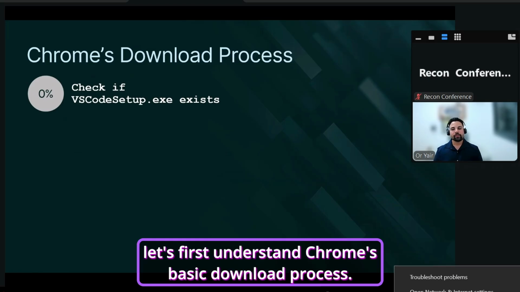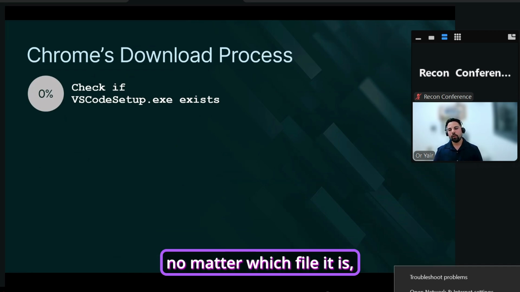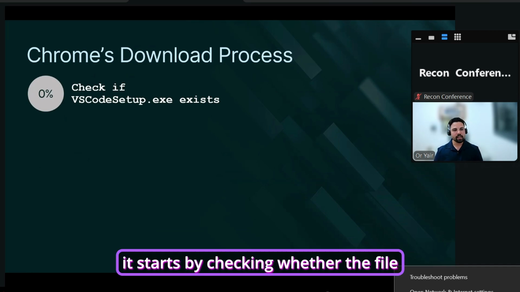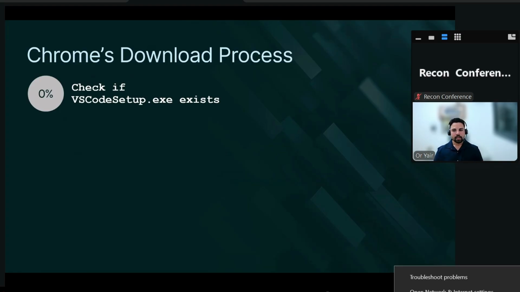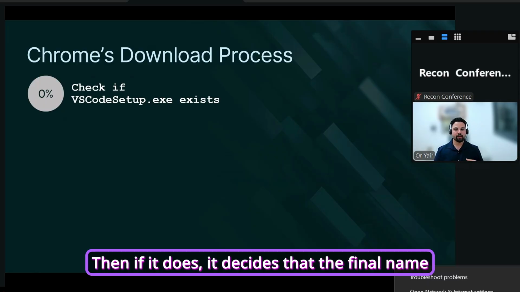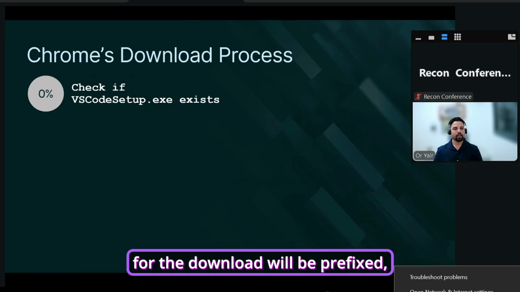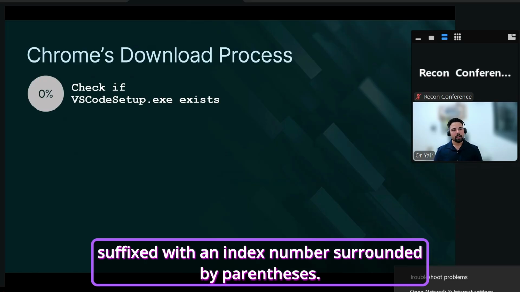Now, to do that, let's first understand Chrome's basic download process. When Chrome downloads a file, no matter which file it is, it starts by checking whether the file it wants to download, at least its name, is already present in the downloads folder. If it is, it decides that the final name for the download will be suffixed with an index number surrounded by parentheses.